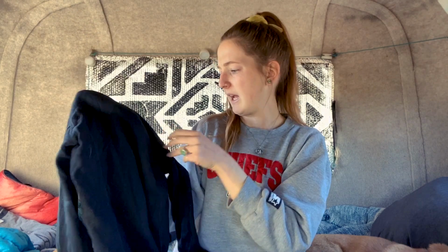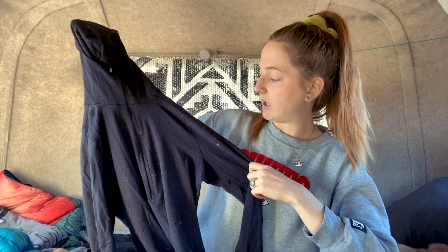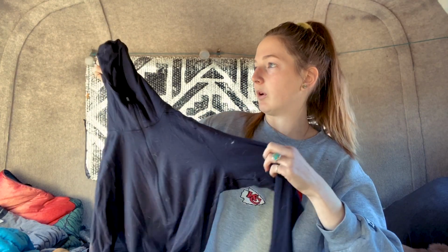My other merino wool long sleeve is more of a base layer, Helly Hansen. I also have another non-merino wool long sleeve. This is something that I got at a thrift store back in the day. It's amazing what people get rid of at thrift stores, the kind of gear that you can find. You can find down, clothes, merino, a lot of really great shoes even.